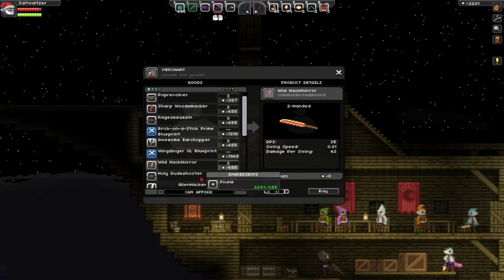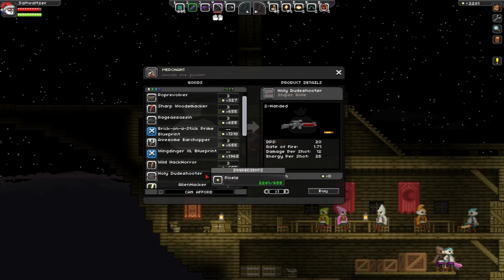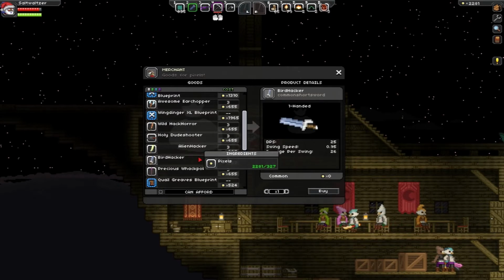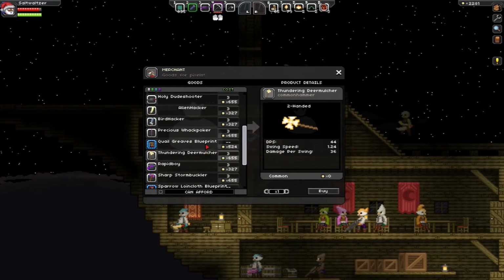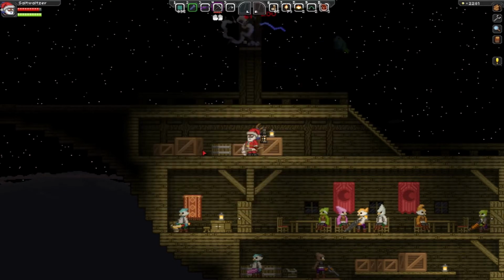Wild hack horror? Who names this stuff? That looks like an M4 or something similar. I want one. Bird hacker? Precious whack poker? Goodness gracious, the names of these things. Oh, greaves. Unlocks the quail greaves crafting.